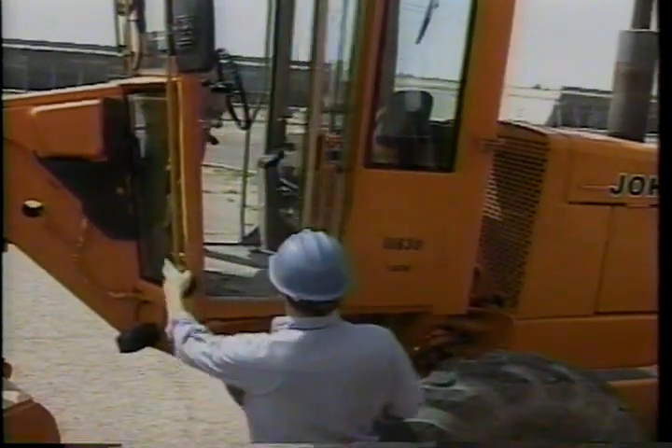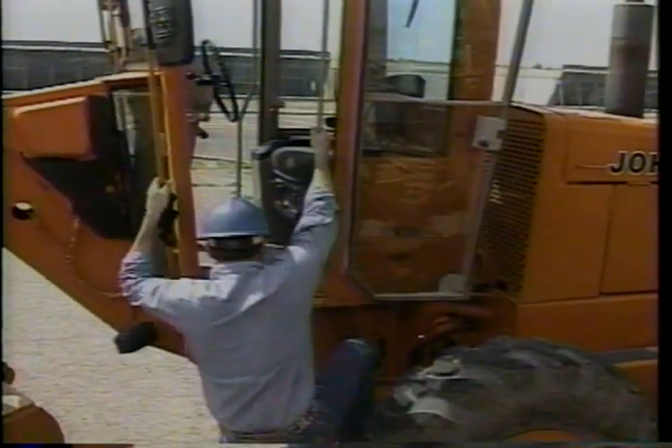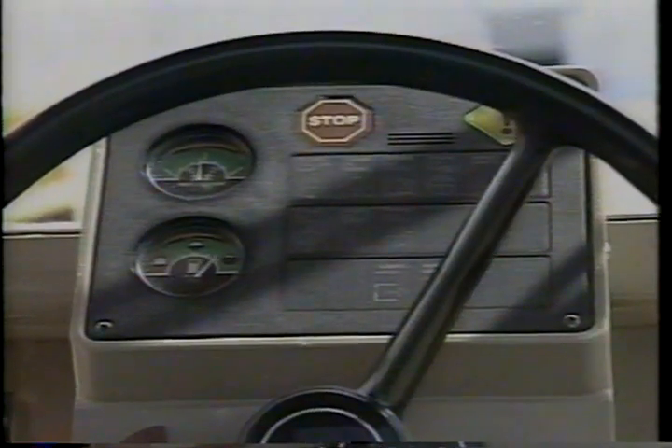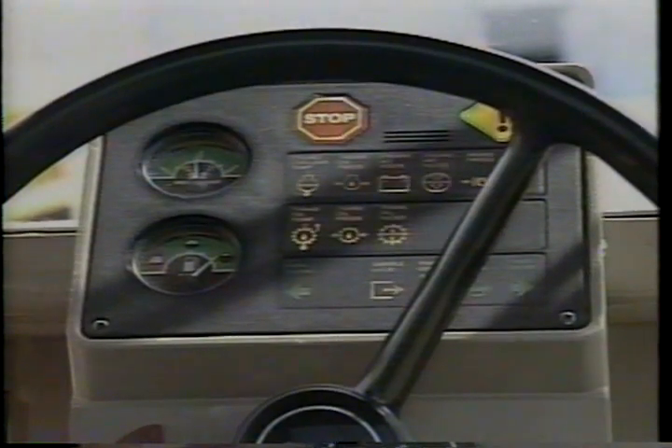Some checks can't be made until the machine is running. For your safety as you climb into the cab, always maintain three points of contact and be sure the steps and cab floor are free of dirt and grease. Start-up procedures are just about the same for most graders — be sure the parking brake is set and the transmission is in neutral. Turn on the key and press the starter button if the blade is so equipped.